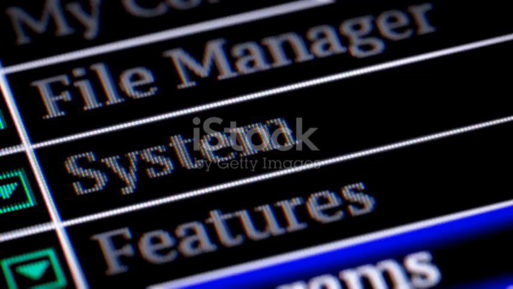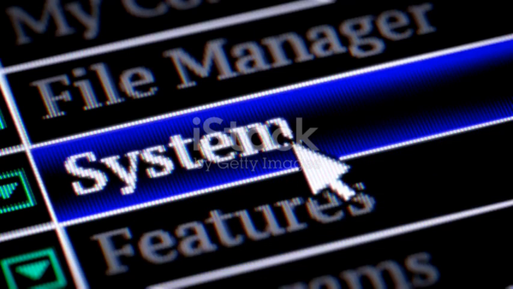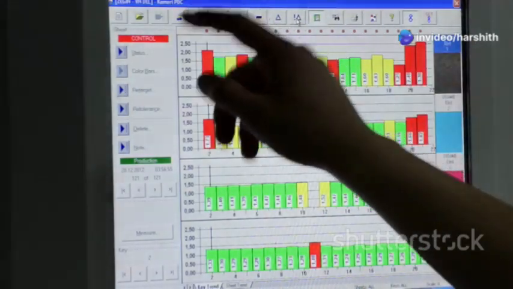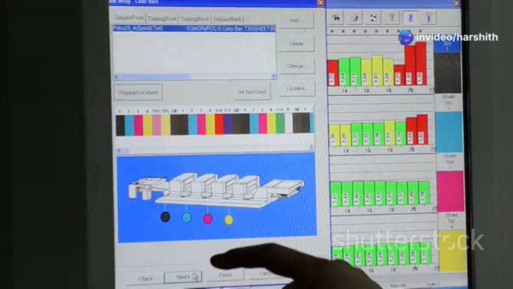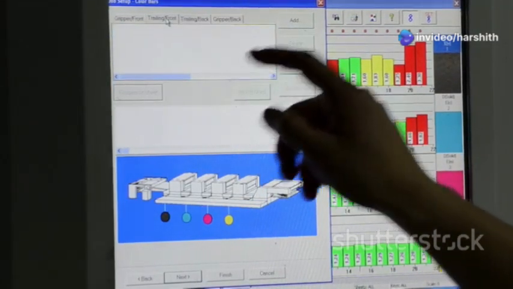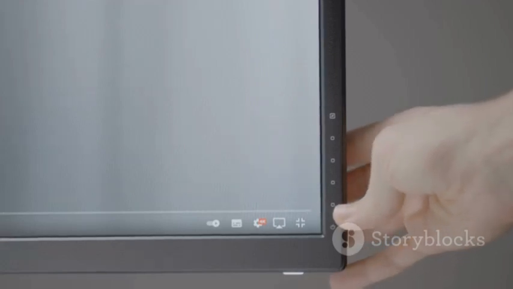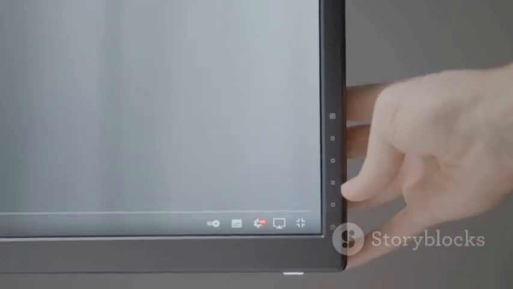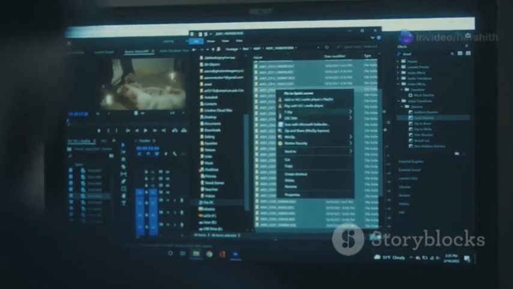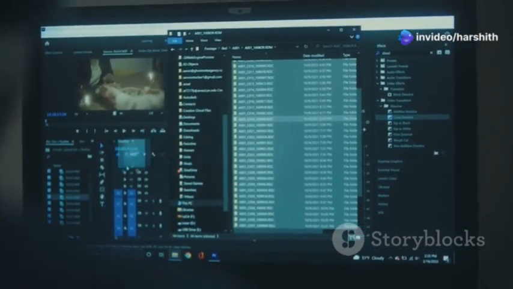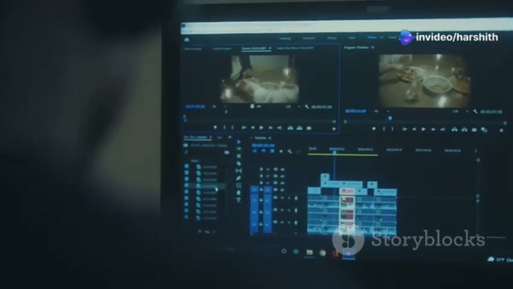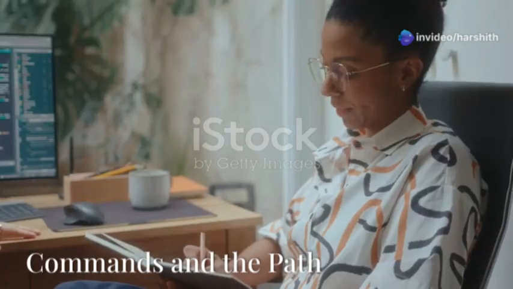On Windows, you can edit the path variable through the System Properties interface. Look for environment variables and modify the path variable under System or User variables. On Linux/macOS, you can edit shell configuration files like or add a line like to append a new directory. Remember that changes to these files usually require you to open a new terminal session or run, or the equivalent for your shell, to take effect.